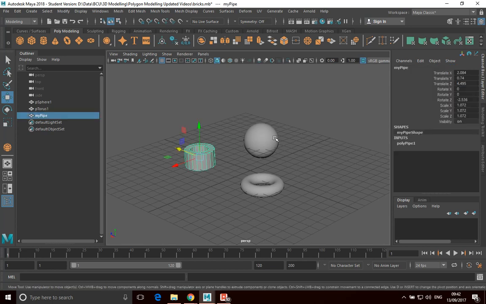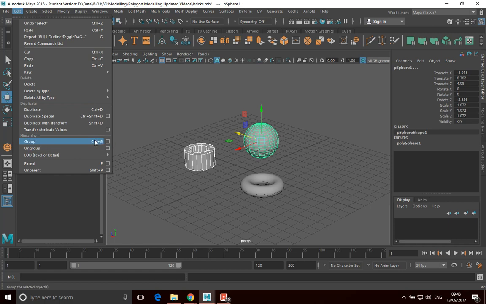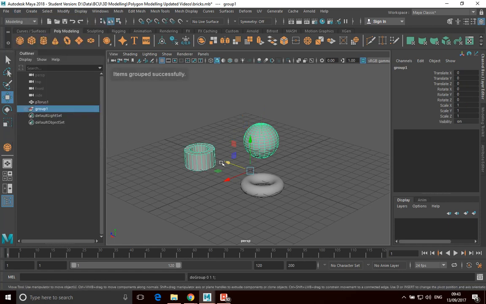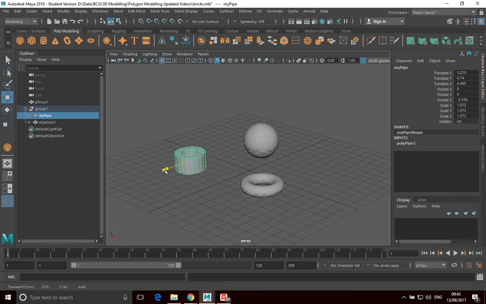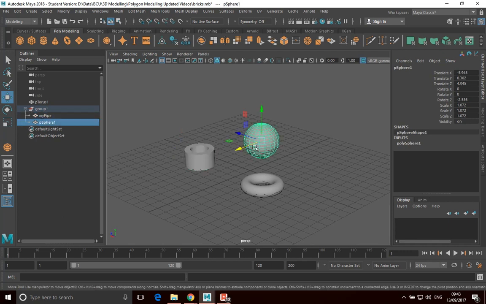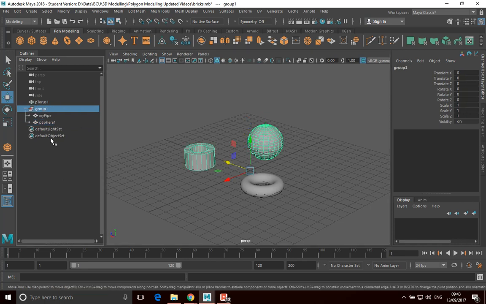So again, I'm going to select these two, and I'm going to combine them using a group. I'm going to go Edit, Group, or you can just press Control G. You'll see that both those objects have disappeared in our outliner, and all you can see is a group. Again, if you press the plus sign, we can see the objects again in here. I can manipulate both those objects independently of each other by selecting them in the outliner, or just selecting them in the scene. If I select them in the scene, they manipulate independently of each other. In order to manipulate them together, I've got to click the group, and I can only access that group in the outliner. I can't access that group any other way.